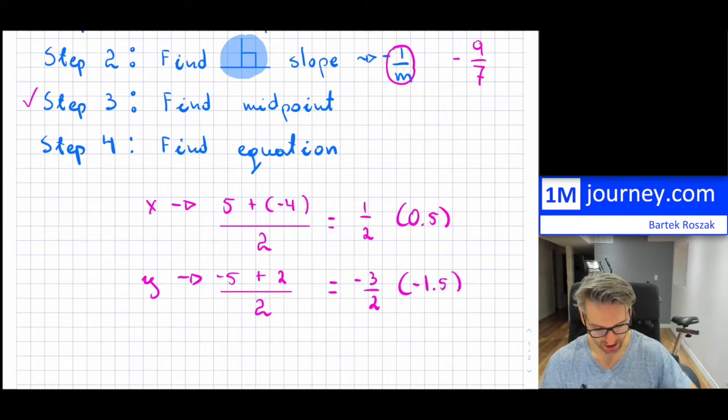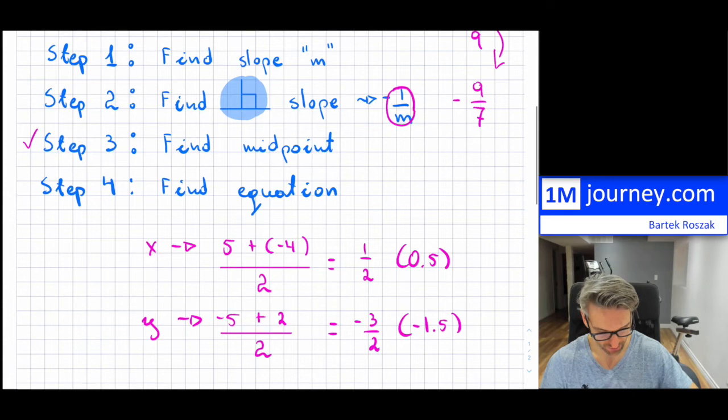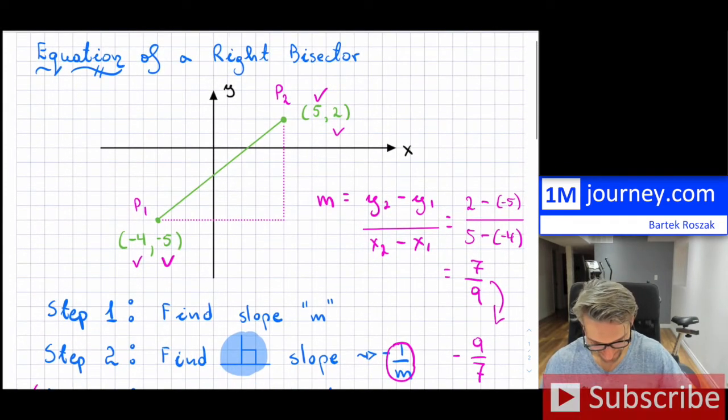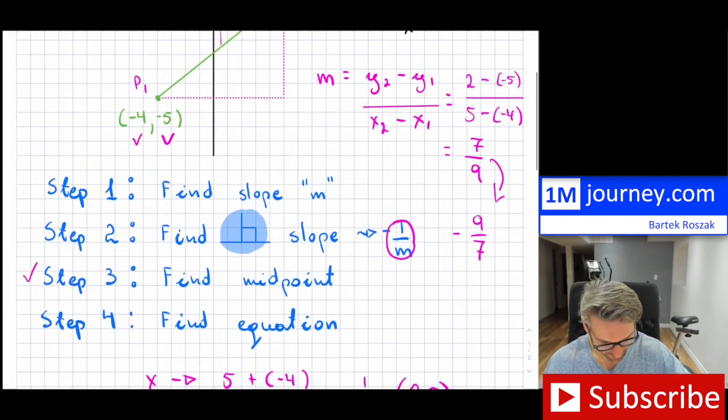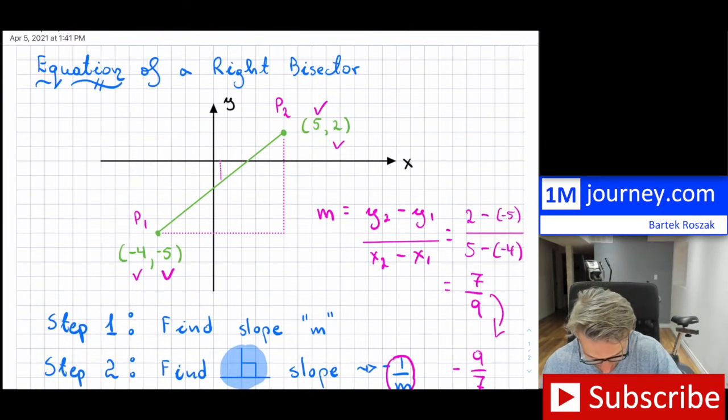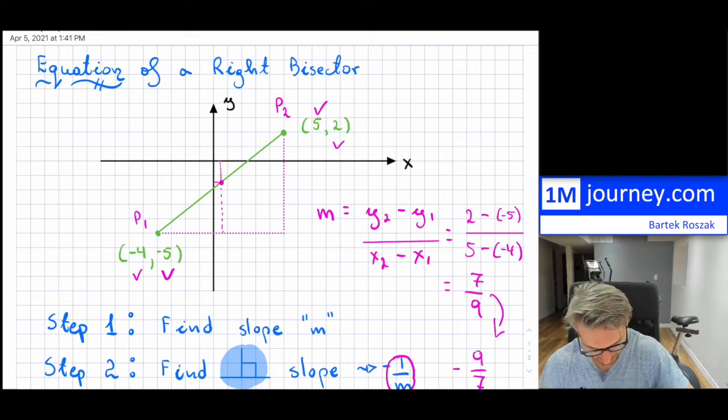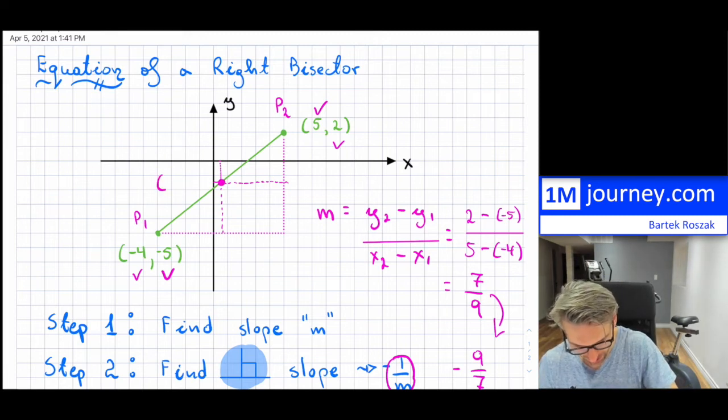Now let's check if that is really the midpoint. So 0.5 and -1.5. 0.5 is going to be right here, and -1.5 is indeed right there. So here's our midpoint, and this is what it would have been on the y. I'll keep it as 1/2 and -3/2.